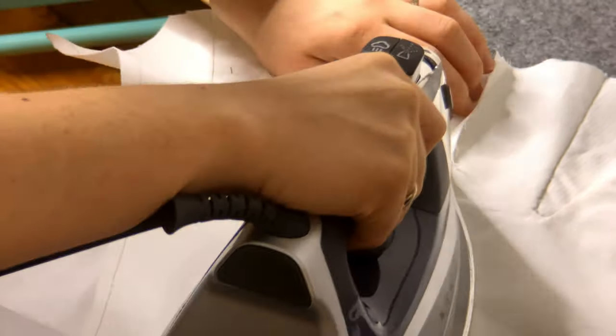Now it's time for the second pass of stitching the binding down around to the front of the stays. This took a little finagling to get the binding to lay flat and to go over the corners of the straps, but it was well worth it. Another option would be, of course, to do this by hand, but at this point I was just ready to finish up these stays. And there it is with the binding all completed.